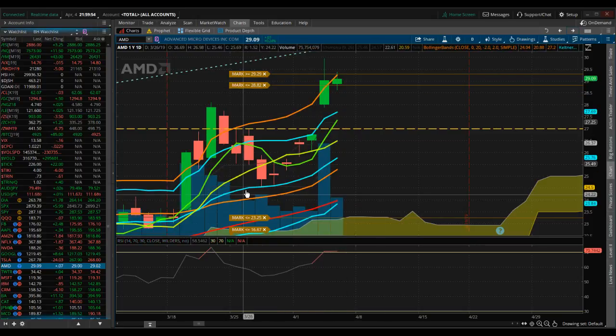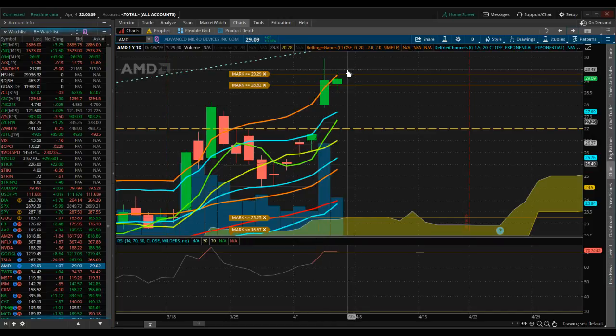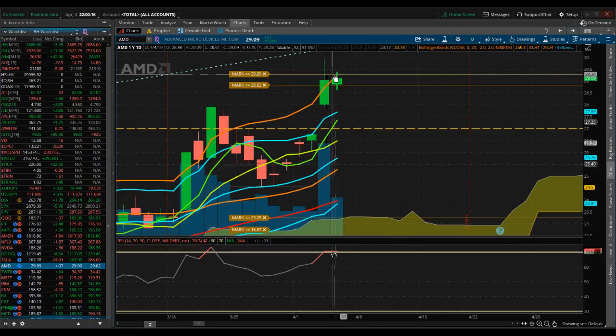This is actually kind of a short setup right here. So if the market's really weak tomorrow, this would be a great one to take to the short side, especially off the inside day down. Of course, it has an upgrade, but institutions, these companies are shysters, right? So they upgrade it so they can get out of the stock at a higher level. So at this point, it might get pushed down. You're at the upper Bollinger Band and you're at overbought conditions on the RSI, so that is a sell signal.